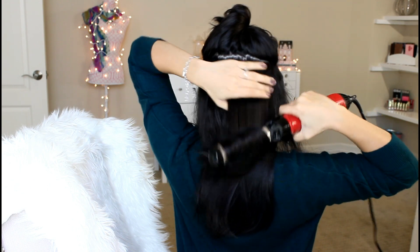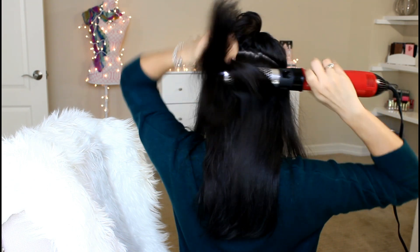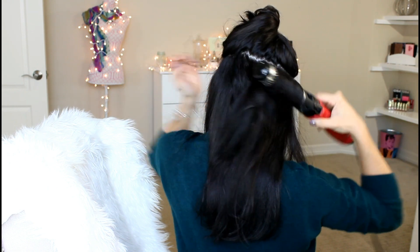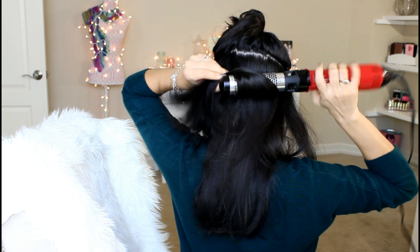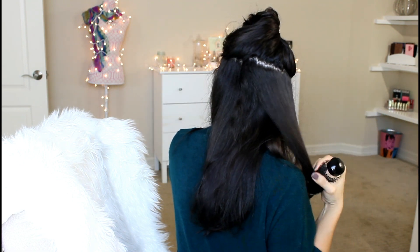What I do is I take a shower and I leave my hair in the towel for about 10 minutes, just so it can soak up all the water. You don't want to use soaking wet hair with this because it's just not going to work. After I take off the towel, I leave it air drying for about 20 to 30 minutes. I know it seems like a long process, but it will make it a little easier. Once it's about half wet, half dry — you don't want it to be super dry because then it's not going to straighten.